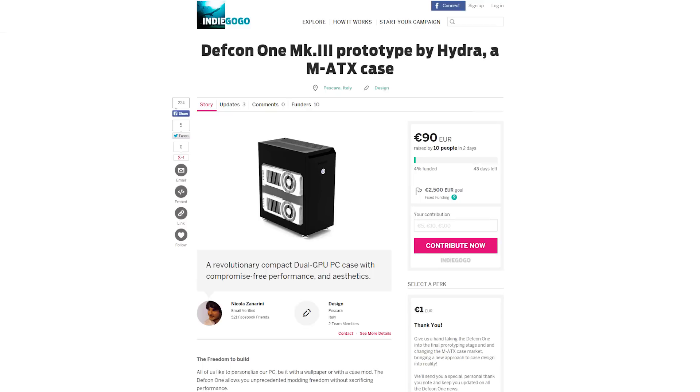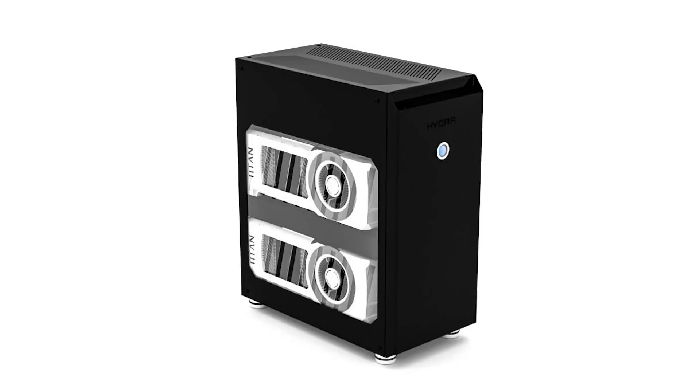They're sort of similar to the new extremely modular DEFCON 1 MATX case that's currently on Indiegogo. That model places the single or dual GPU on the opposite side of the motherboard with their own window and everything. It's good to see Deepcool coming back to a box design for a PC case, though. The Tri-Stellar was a little bit out there — kind of stellar-like, not stellar good, stellar like Interstellar, in space.